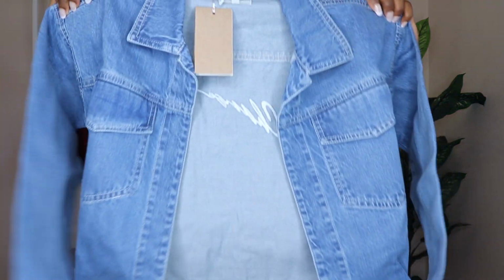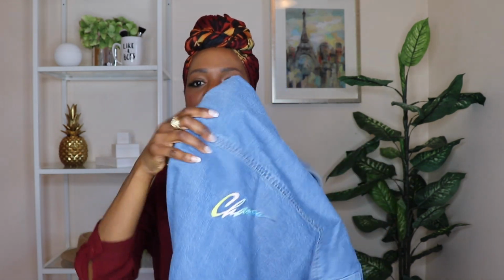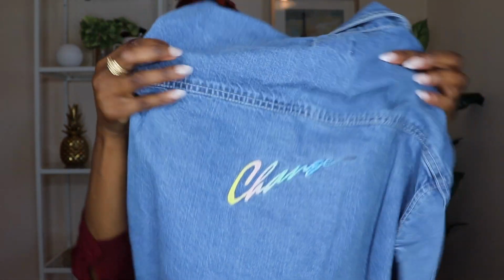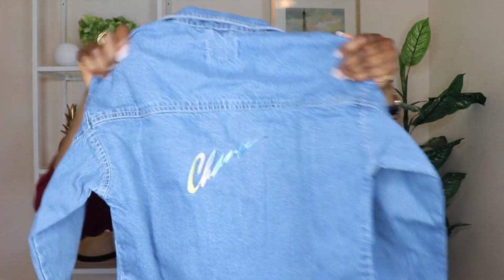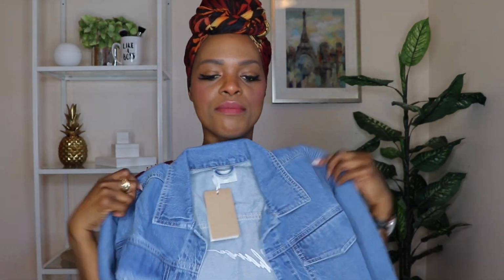And then the second piece that they sent me, yes, come through, denim jacket. I needed another denim jacket. You can never have too many denim jackets. And the back of the jacket says, change, in embroidery. Change, I love it. Oh, I can't wait to wear this. What size did they send me? This is a size small. I have narrow shoulders, so usually, yeah, small is the right size. Oh, this is cute. Thank you, Purpose by Pomelo.